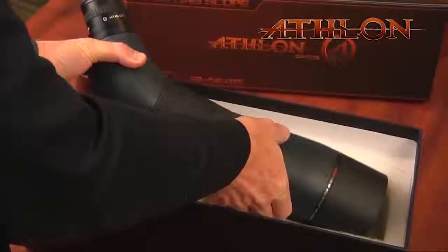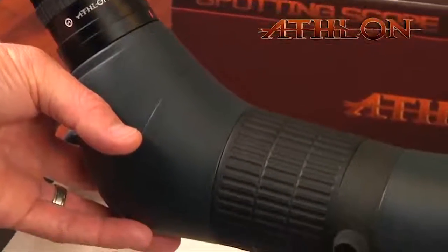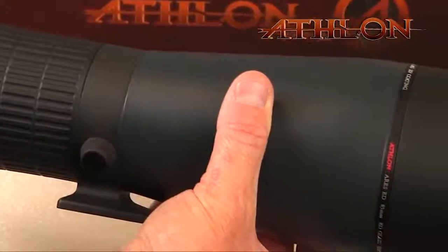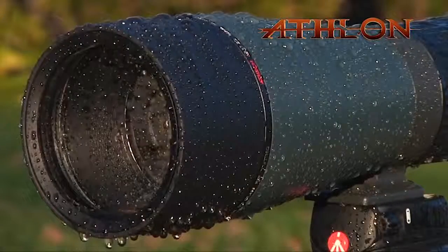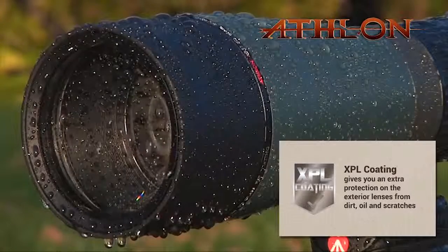you're viewing brighter. When you take the Ares spotting scope out of the box, you will notice the solid strength of the magnesium chassis, so this scope can take a hit. Rest assured, this scope will withstand the roughest of conditions. Worried about getting scratches on your lens? Well, the exterior lenses are protected with the XPL coating to protect your lens from dirt, oil, and scratches.